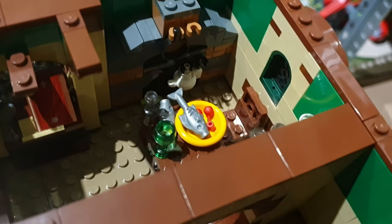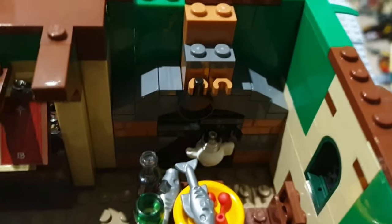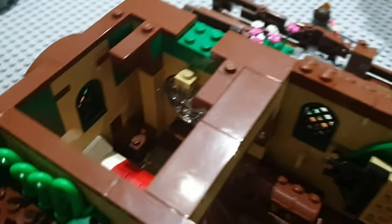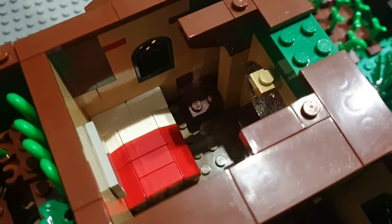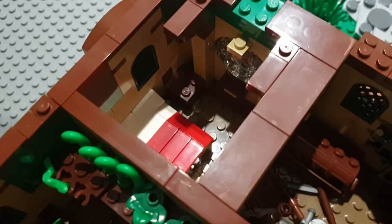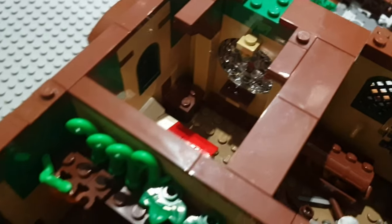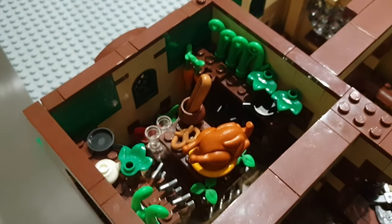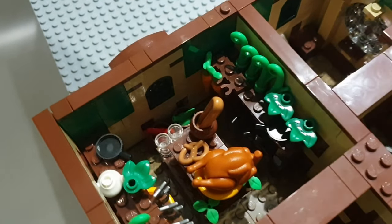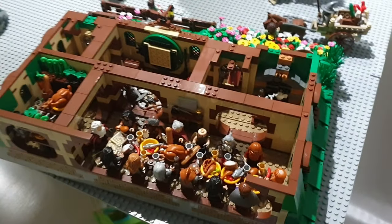Dwalin has fish and bread — that's a pretty funny scene. There's a little stove with a teapot, nicely detailed. On the far left we got Bilbo's bedroom with another painting — I don't have stickers in this build but I'm gonna get some soon. There's a nice window, and next to the bedroom we got Bilbo's storeroom with a lot of greens and some food and bread. Awesome storeroom — pretty happy I got this entire Bag End.